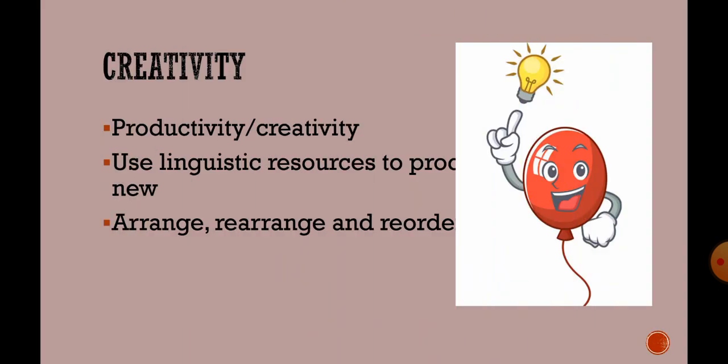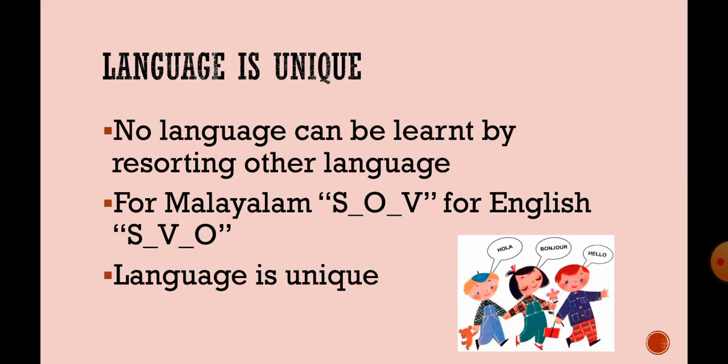Creativity or productivity is one of the important and distinctive features of human language. Human beings use their linguistic resources to produce new expressions and new sentences. They rearrange phonemes, morphemes, words, and phrases to create new modes of expression. So, small groups of sounds are used to form hundreds or thousands of words, which in turn can be combined to produce infinite sentences. Language is unique.